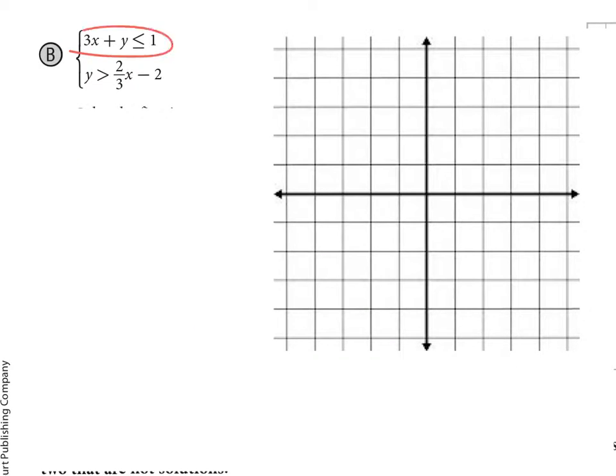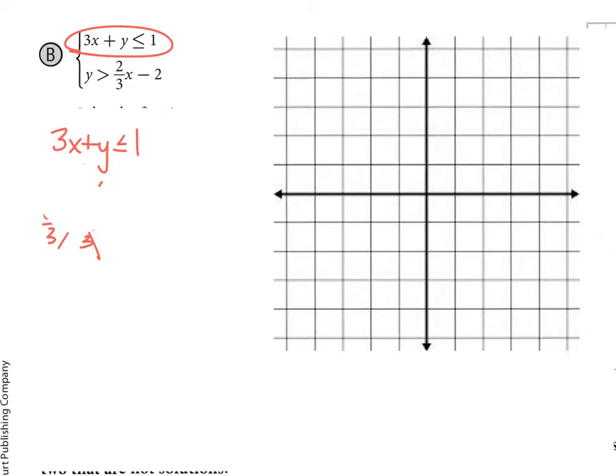All right, so here in our first example, I'm going to recopy my equation, 3x plus y less than or equal to 1. You should always ask yourself in standard form if it's easiest to do cover-up method or if we need to solve this for y. If I do cover-up, my first equation is 3x equal to 1. The problem is that's going to give me a fraction, and I don't like that because I'm going to have to divide by 3. I don't want to do a fraction.